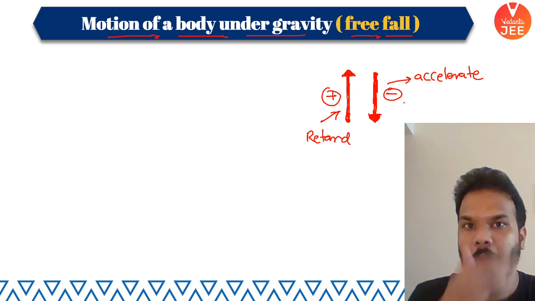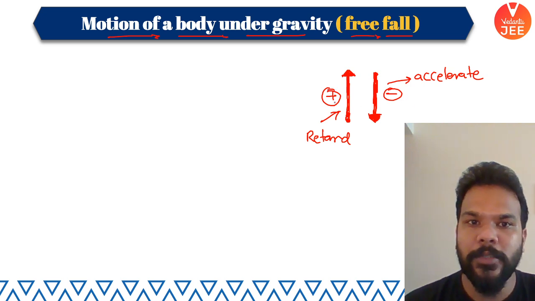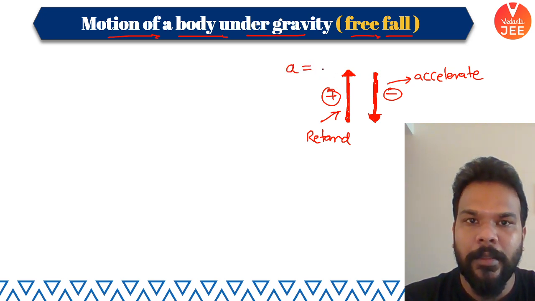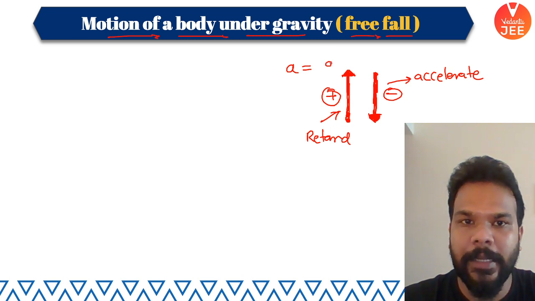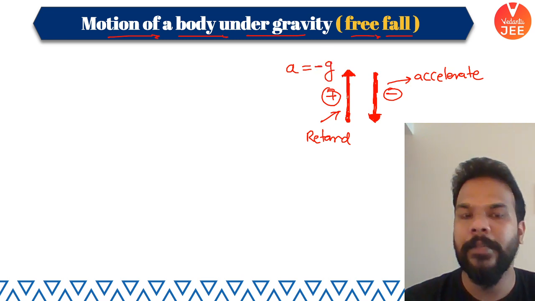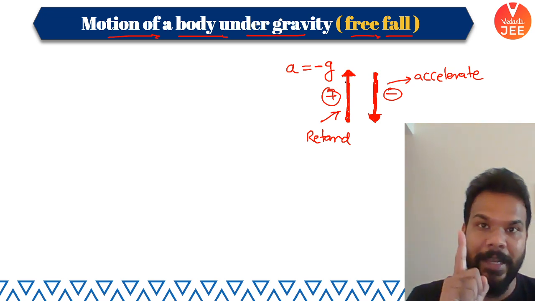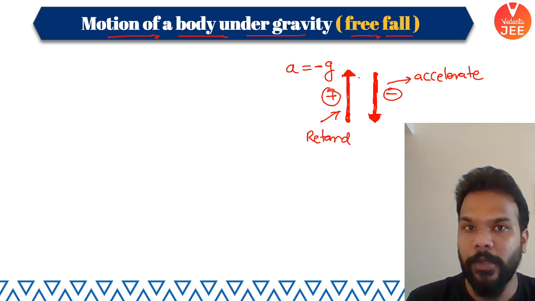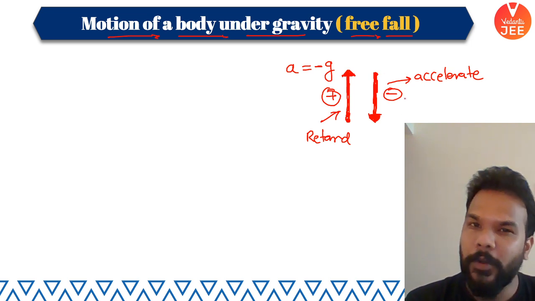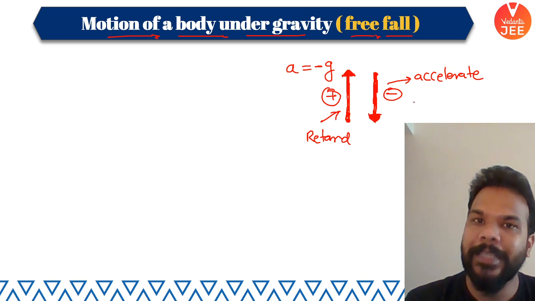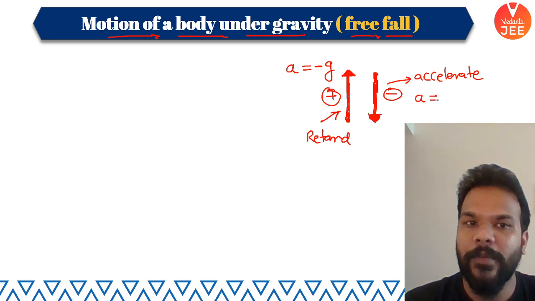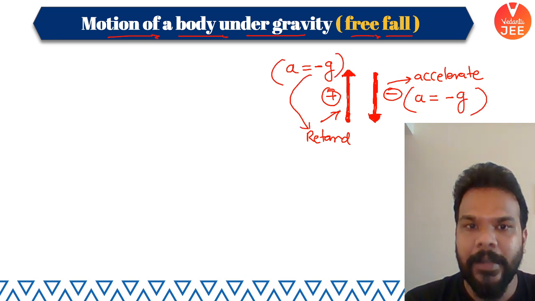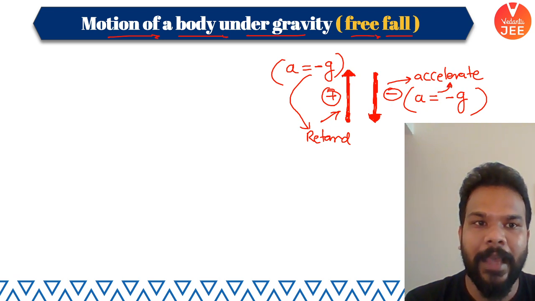So what is important for you to understand is that when the body is going upward, you will use the value of acceleration, instead of calling it acceleration but retardation, so you will put the value as -g. Why? Because the body is going in the positive direction, that is upward, but the body's velocity is going to decrease in terms of magnitude. But when the body is coming down, its velocity is going to increase, but it's going to increase in the negative direction. That's why you'll use the value of acceleration as -g. So please understand, this thing is retardation and this thing is negative acceleration.